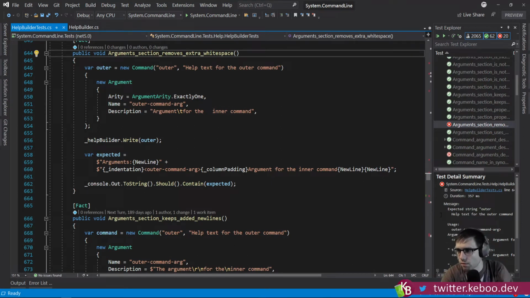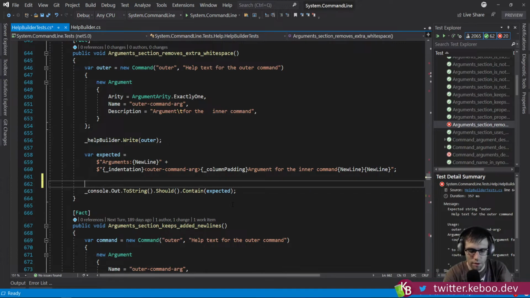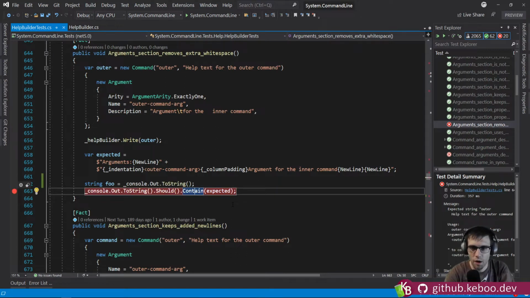Oop, that is not what I wanted. String foo gets, let's see here, console out 2 string. All right, and then we'll just breakpoint on that guy and relaunch.